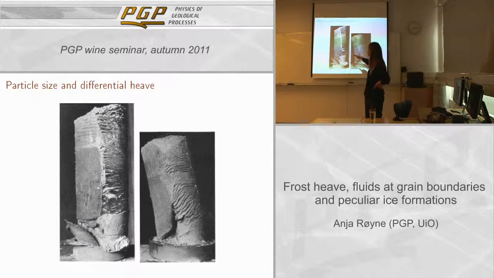So here is sand, and this sand is just completely frozen, but you don't see any lenses forming except maybe at the top. And this clay, you see these really thick lenses, this black stuff, this is all ice that's been growing. And in the end the cylinder broke at the bottom, and then this clay was pushed out and it pushed away some of the sand to go underneath here. And in this case it just bent when he took it off. So you had all these lenses forming in the part where there's small particles, and where there's big particles nothing happened.